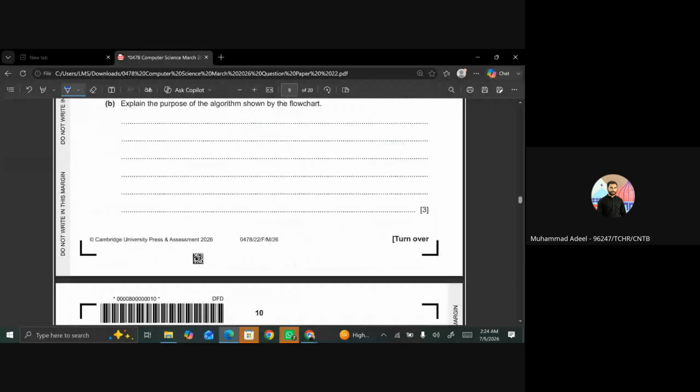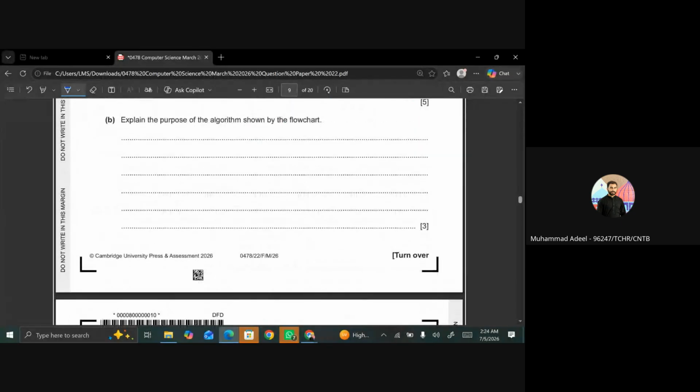Now we'll move to the next. They say explain the purpose of the algorithm. It will calculate the length of the sentence. Firstly, length of sentence. Secondly, it also counts the number of empty spaces in the sentence.